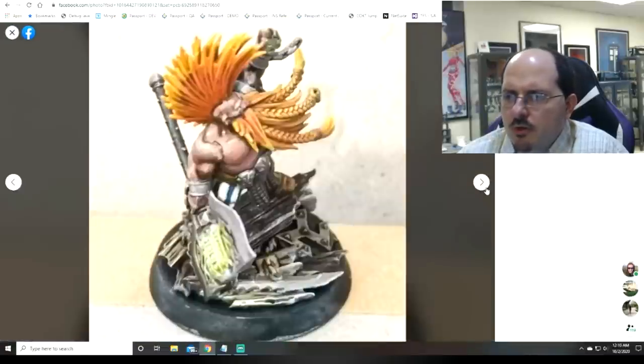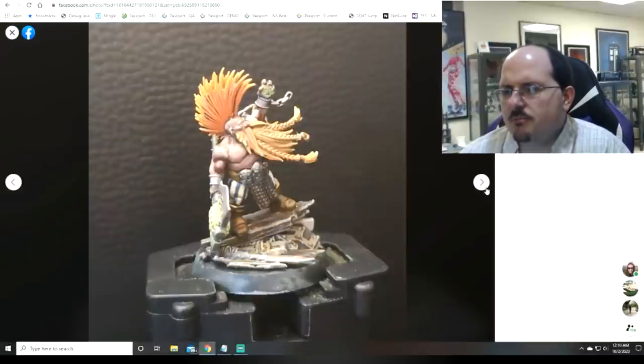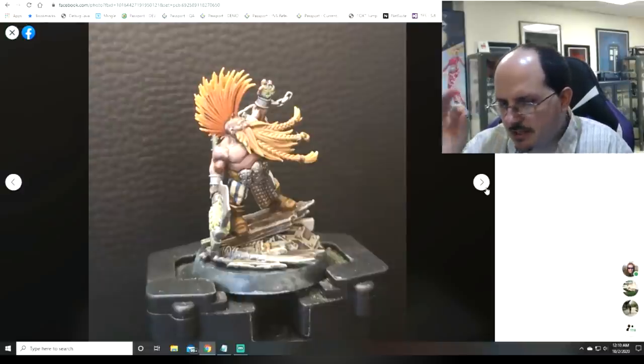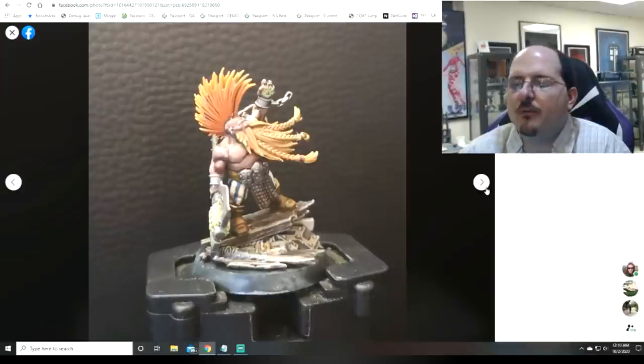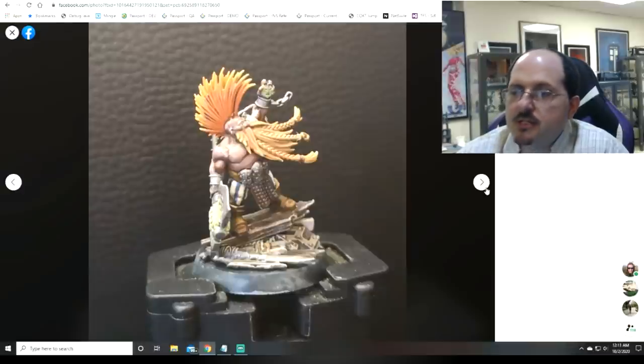Okay, so welcome, as you're very new. I think you're doing a good job on the skin, and you're pushing things, you're pushing for contrast. I think the stripes on the trousers work. We need to clean up those lines just a little bit by going back with the white. But yeah, you're in a good place for just starting out. If this is your first attempt at this kind of stuff, it's looking really nice. My best advice is keep pushing the contrast.